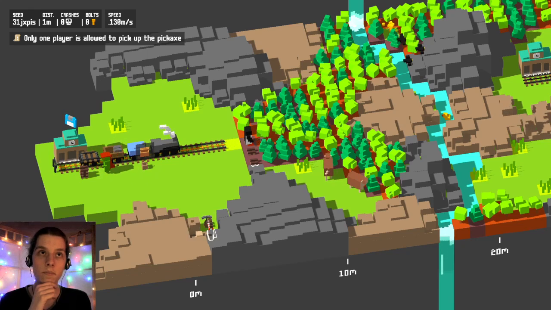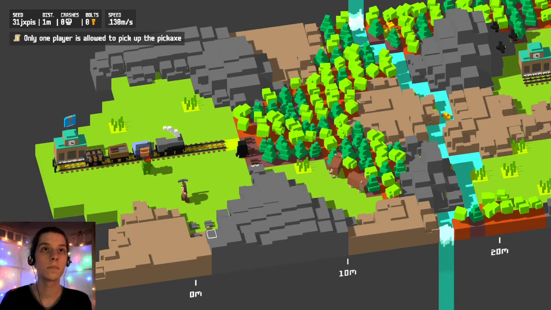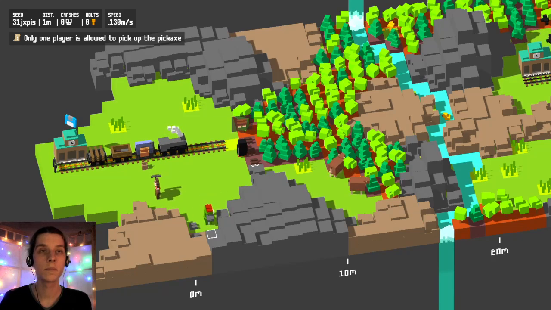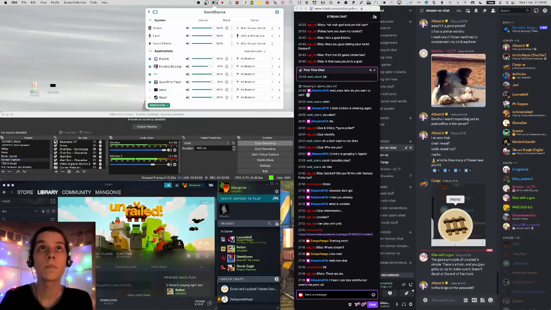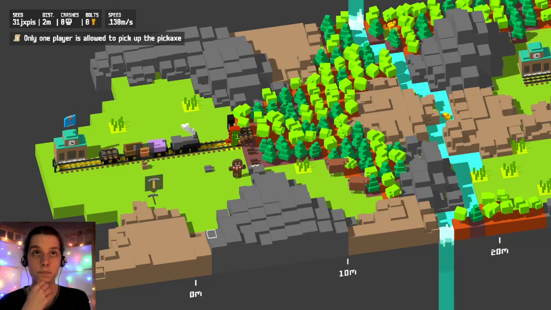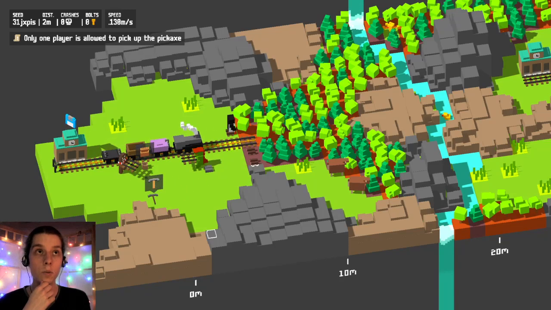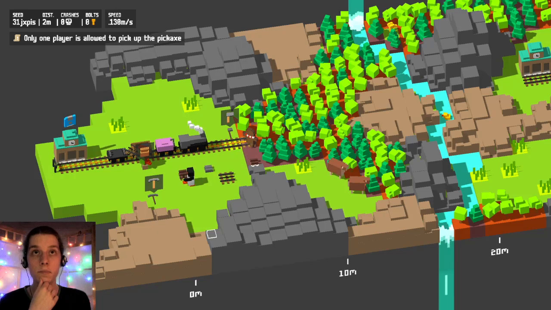Yeah, and you've got to put wood and stone in. Oh god. What's the button for? You press shift while you're moving, and then you'll sprint very quickly. Oh, no, I meant, how do I... Space. Pick it up with space. Yes. And how do you make tracks? You put stone and wood into this car here.